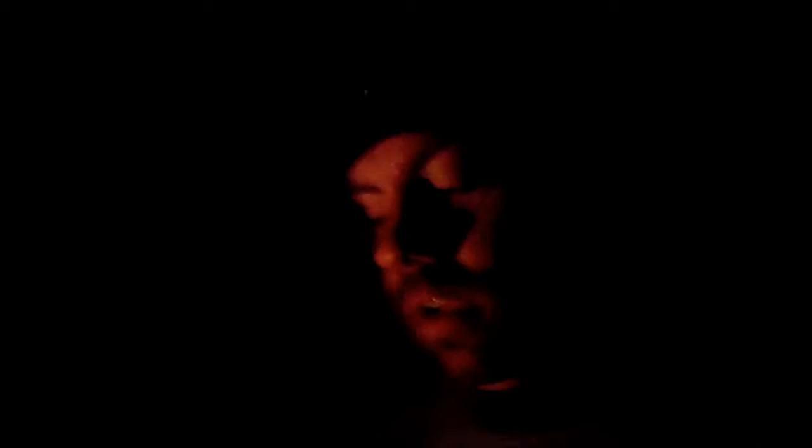I also have my Whisper Light going. The difference between a normal Whisper Light and running it on propane — which I talked about a couple of videos ago — is the jet. You take out the normal jet and the connector comes off with a little screw. You pop that off and pull on an adapter with the same type of setup: a shut-off valve and a fuel valve, then just screw on your canister. It works really well, takes about a minute to switch over. What's nice is you can adjust the propane to simmer — that's where the simmering aspect comes from.